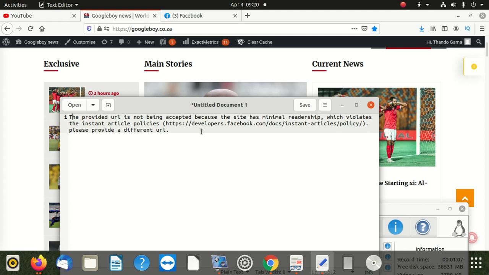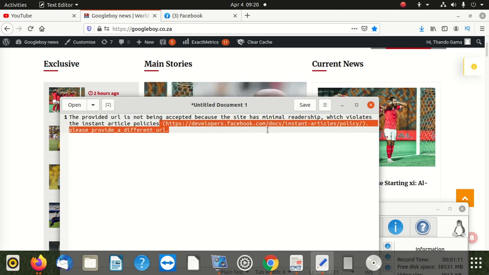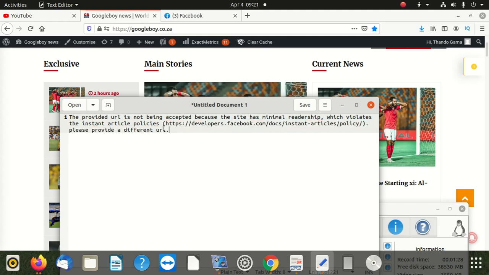So they tell you to go to developers.facebook.com/docs/instant-articles/policies. Please provide a different URL. So they want you to give them a different URL, right?